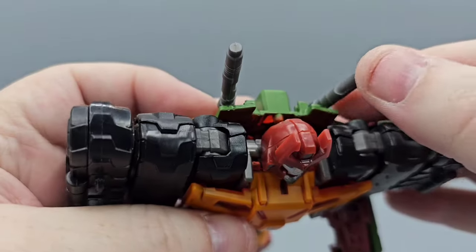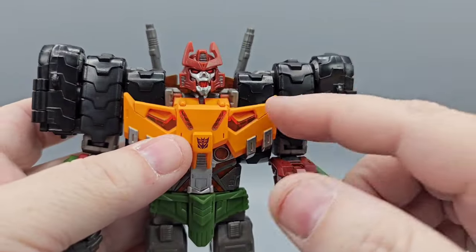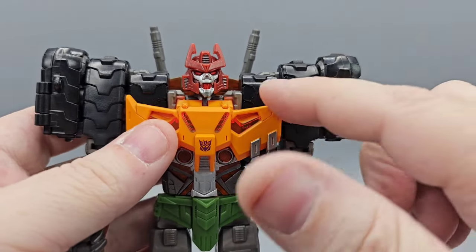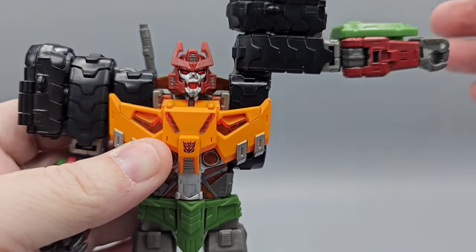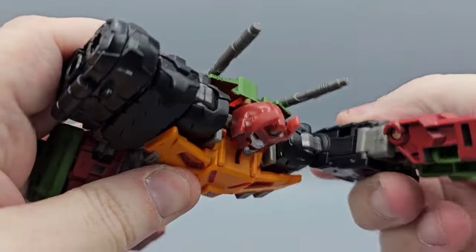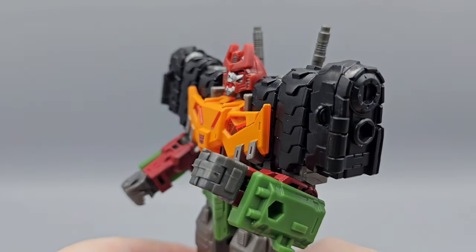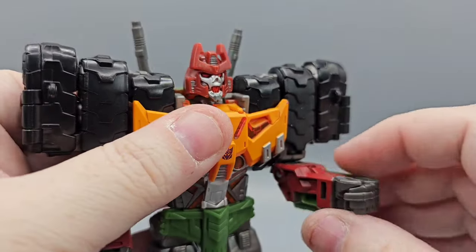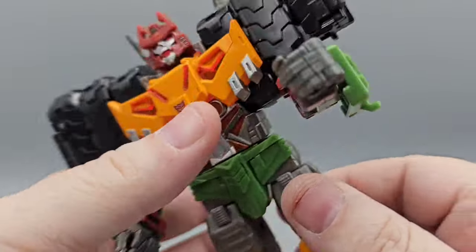So very nice. And you got these little things right here, the little guns. You can go side to side if you want to. That's nice. You do got the 80 to 1 working shoulder pads. You got three sets of treads, but you can go all the way up to there. So very nice all the way around. You got a little more than 90 degrees for the elbow bend, which is nice. Bicep swivel, which mine's really loose. It's on a mushroom peg. I could probably put some Kiki in there.